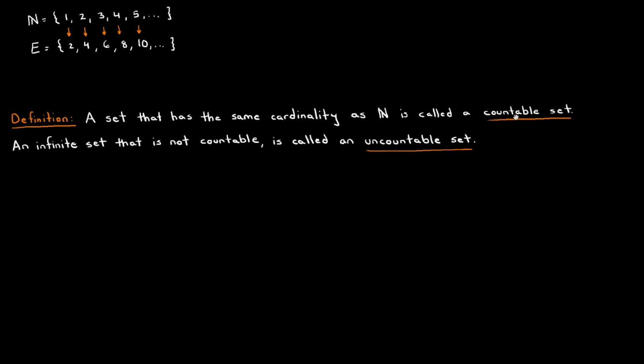Another way you want to think about countable sets is that these are listable sets. You can enumerate all the elements in the set. You can actually list them out, like 2, 4, 6, 8, or for example the odd numbers, you can list them out, or even the integers, you can list them out. For example, 0, minus 1, plus 1, minus 2, plus 2. So these are all examples of countable sets. Any set that can be listed, you can put into a bijection with the natural numbers. Now an infinite set that is not countable, that cannot be listed, is called an uncountable set.